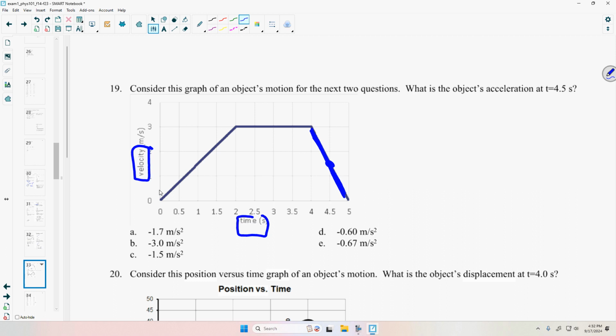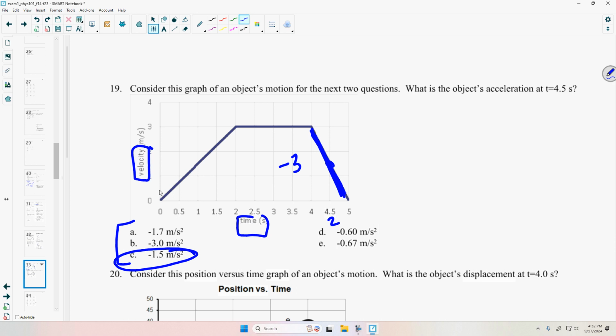So I want to know the slope of this line. I do know that it's a negative slope just from looking at it. I can look at my options, but they're all negative, so that doesn't help me much. Then I find the rise. The rise is -3. The run is 2. So it's -3 over 2 or minus 1.5.